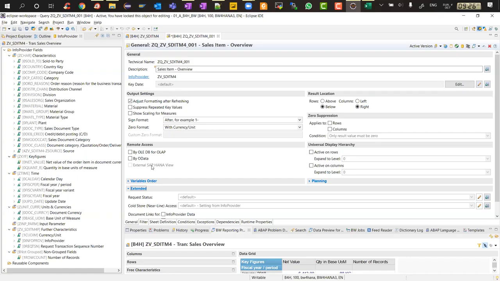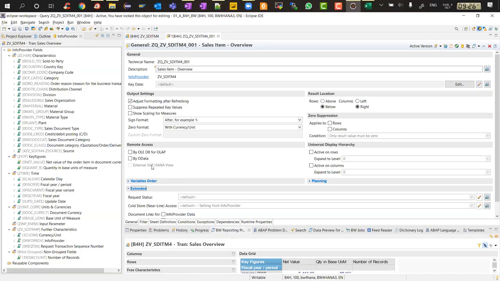And when you generate an external SAP HANA view, whatever variables, customer exit variables, are created get converted into input parameters, right? When you generate the HANA CV, all those variables, exit variables especially, are converted into input parameters.